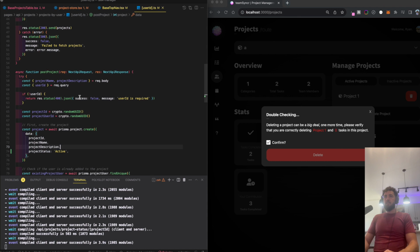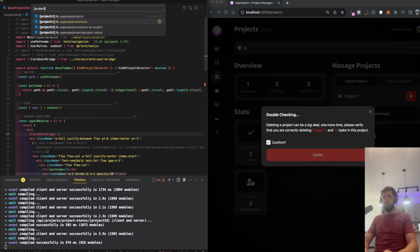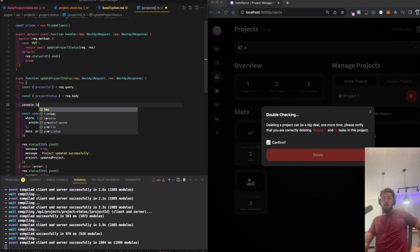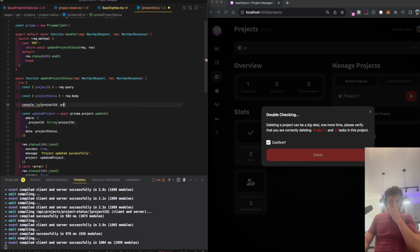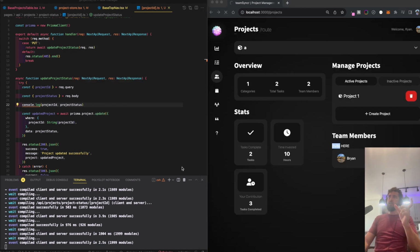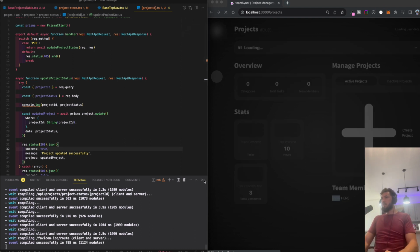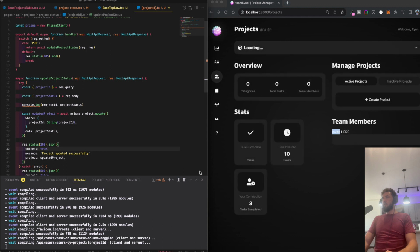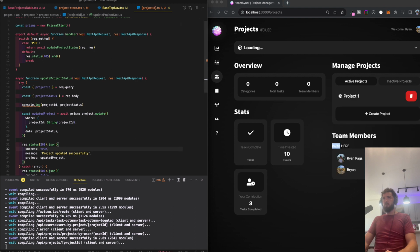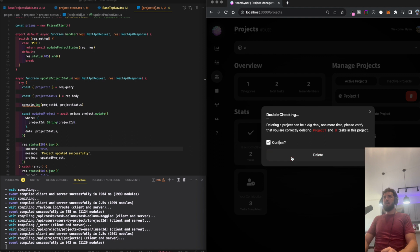Project status, let's see what we're getting, right? Let's see if it's coming in here. Let me refresh. Basically, I just want to see in this terminal if we can fire off this inactive. We should see a project ID and then the string next to it of inactive. And if we've done that correctly, let's confirm: project and then undefined. So project status is getting passed in as undefined.